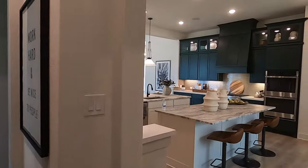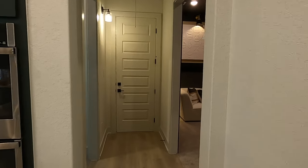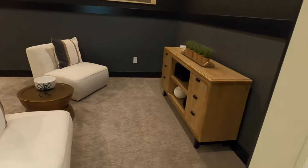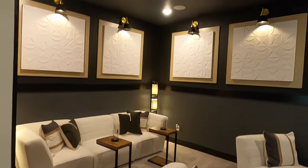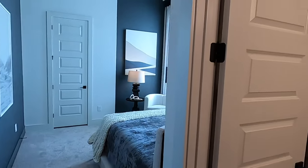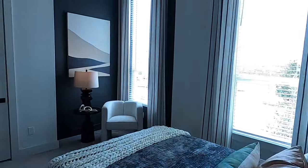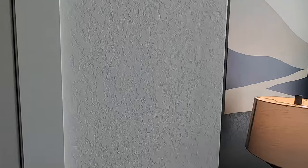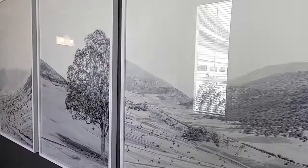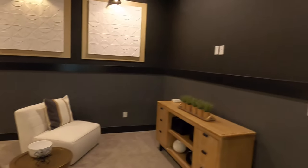One of the things I really like about this plan is the flexibility. My clients coming in from Arizona want their parents to move in with them too, so there are options to convert some of this space. If you keep it standard, this is like a little movie room — but it can be changed into a mother-in-law suite because you also have this whole bedroom over here. Chesmar will do some of that custom work for you, and there's a full bathroom and decent-sized room tucked away here. It's neat having your own private little movie theater space.